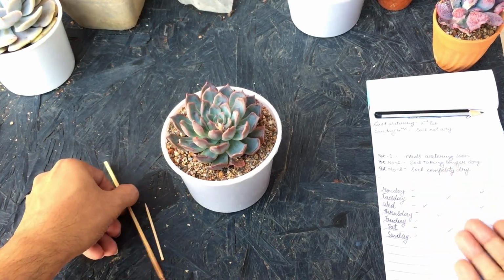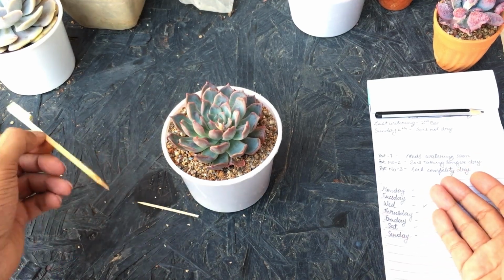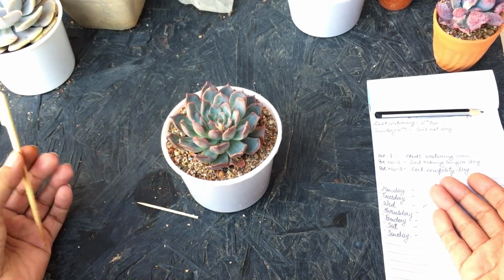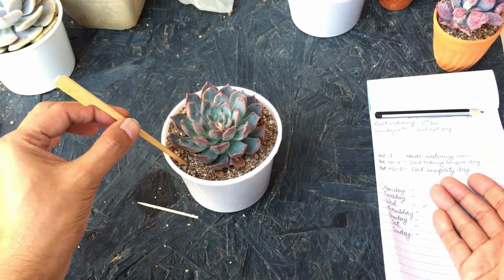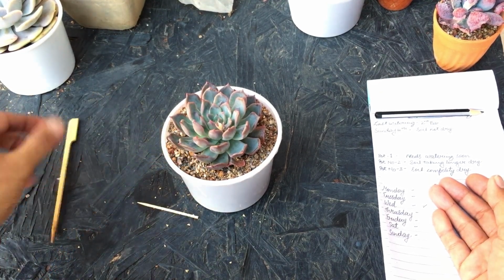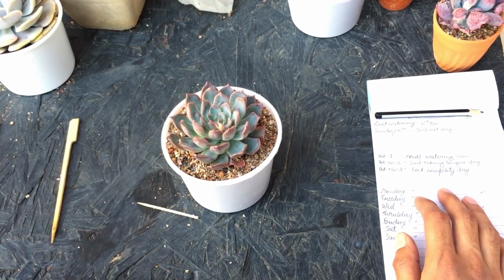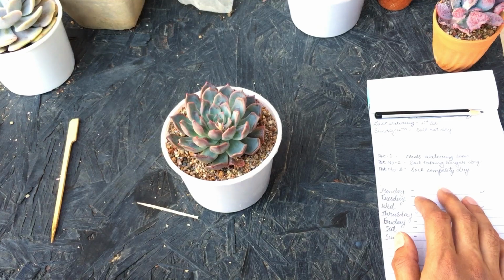Also I was making a few notes. These are basically notes to check because now I'm using a few of the plastic pots. So what I do is I tend to use a stick to check the moisture, how long it takes, or if I have to do any amendments in the soil, because plastic pots are a little bit new to me. I have always been using either clay pots or papercrete pots or concrete pots, so they tend to work out really well. So this is just one of the cases with one of the pots.